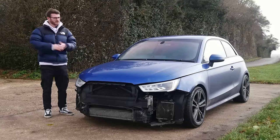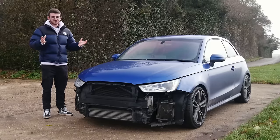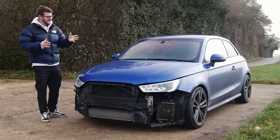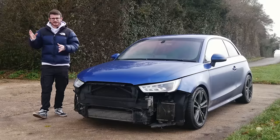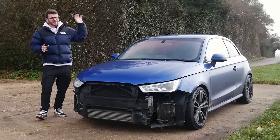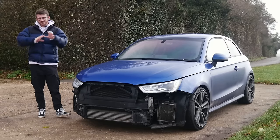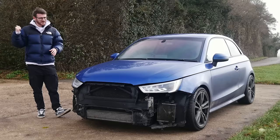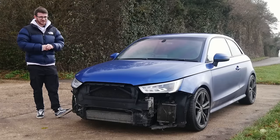I'm no stranger to modifying cars, so we'll have to see where things take us. I'm really looking forward to seeing if I can actually do this myself, because I am often mocked for taking cars somewhere and getting people to do the work for me. Well, that is going to change. I've done some DIY mods on some of the other cars but now it's time for me to properly do something way out of my comfort zone.